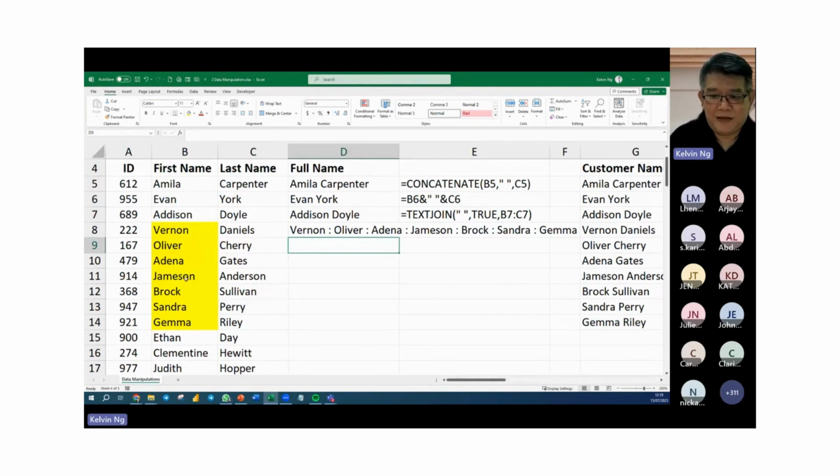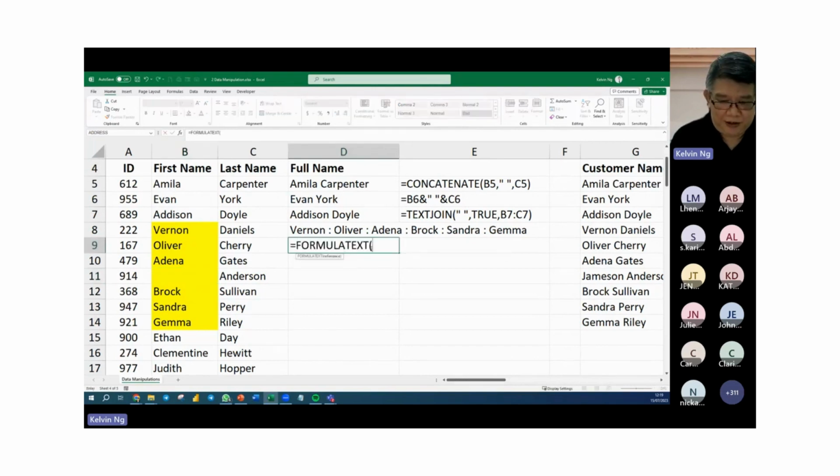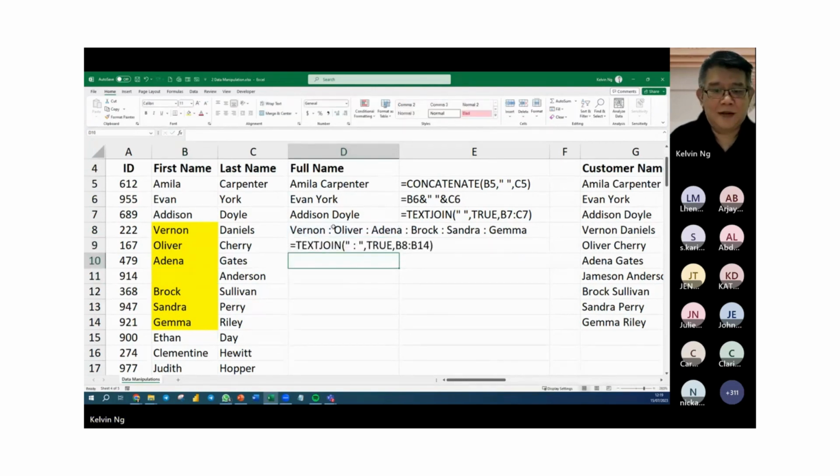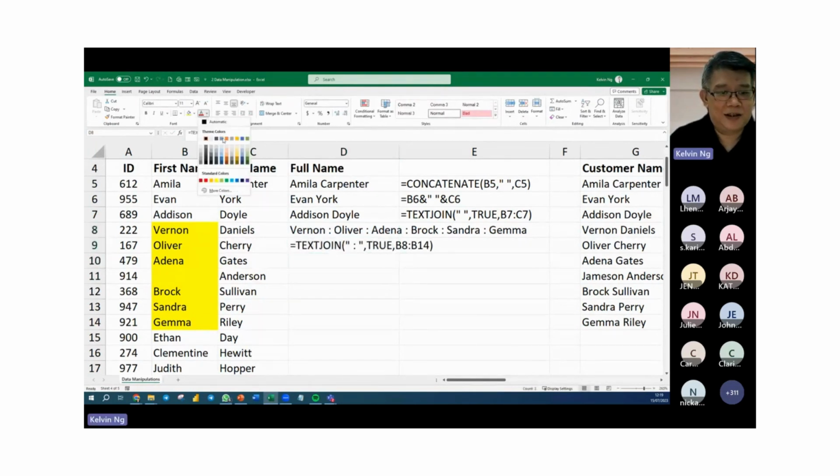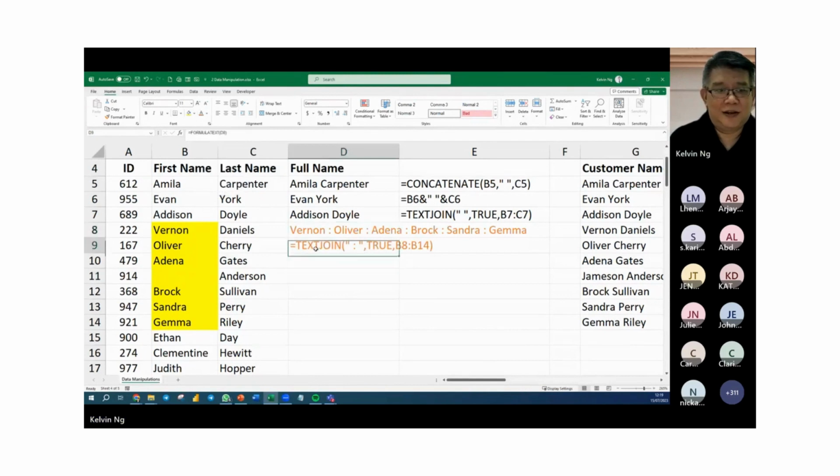So let's just say I remove the name Jensen. See, Jameson is in here. If I remove this, you don't even know that there's a space, because the formula says ignore the empty cell. So I'm going to write the formula down here. Formula text of this one. So this is the formula. Let me just make it a different color so that you can see it. This one is the formula for this. The rest of them are side by side, but for this one, I'm doing it like this.